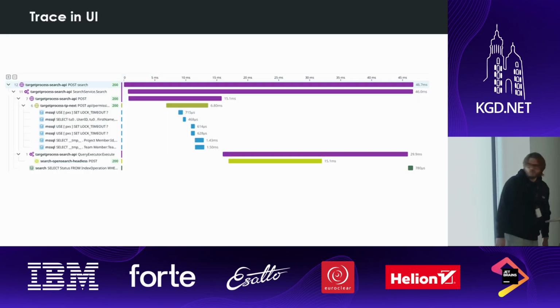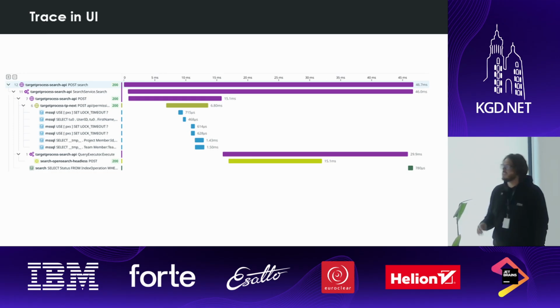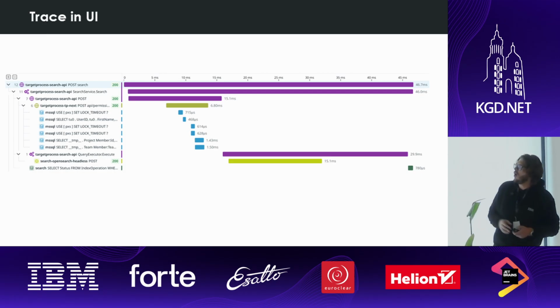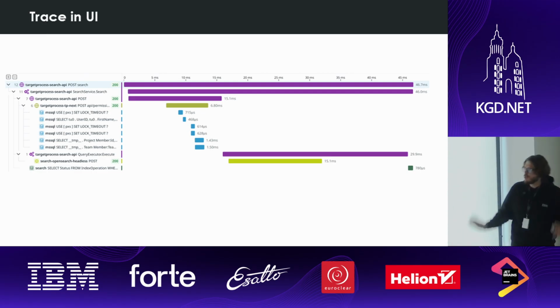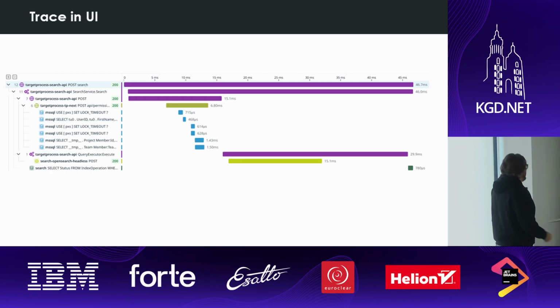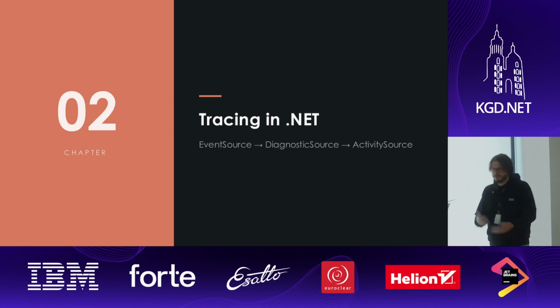And in the end, when we set up all these spans, you will see this beautiful picture. On it, you see different requests through different services. We see how much time it took to make requests to MySQL, to OpenSearch, etc. And it looks amazing, right? Now we know how it looks in the protocol, but how does it look in .NET, how was it implemented?